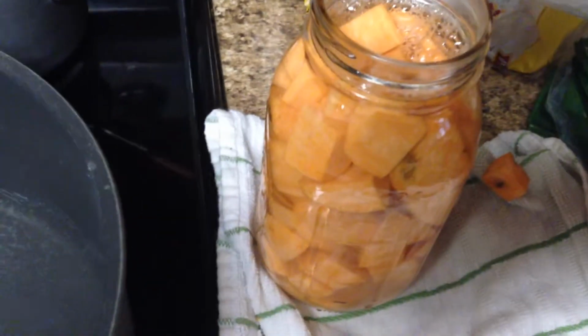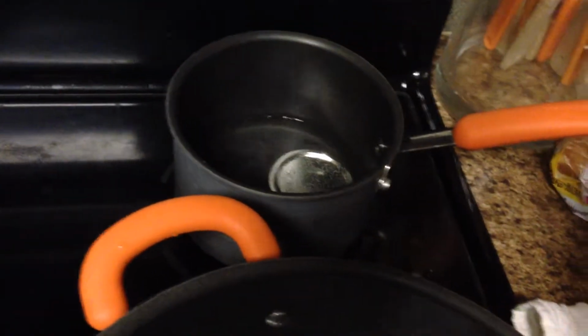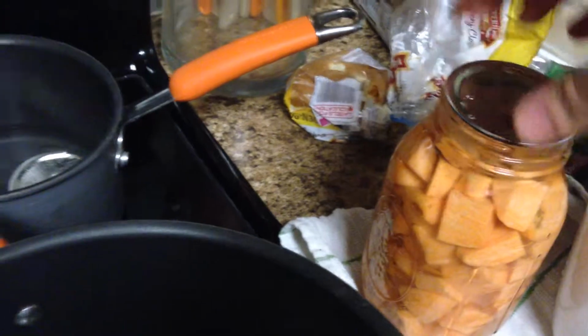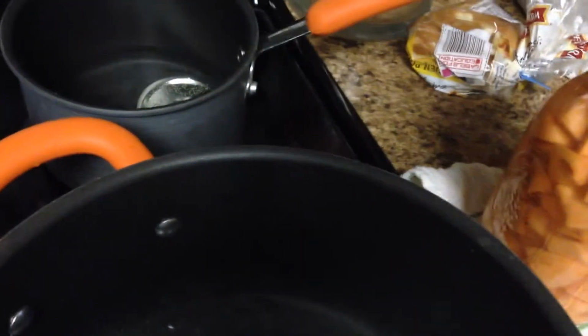Now you notice on the jar, I left basically up to the bottom of the rings is where I put the sweet potatoes. Sweet potatoes don't swell too much. Some of your different stuff like beans, you've really got to be careful because they swell a lot when you can. And you'll find on your recipes they'll give you instruction on leaving extra headspace. But beans I'll usually leave a good 2 inches down because they swell a lot. And if I can, I'll soak the beans for 24 hours just to help. They won't swell so much then when you actually can them, but they still swell a little bit.